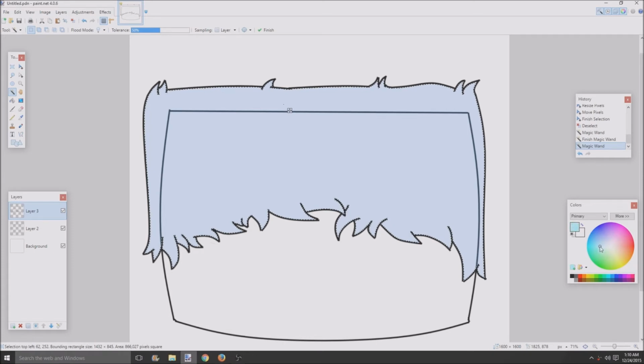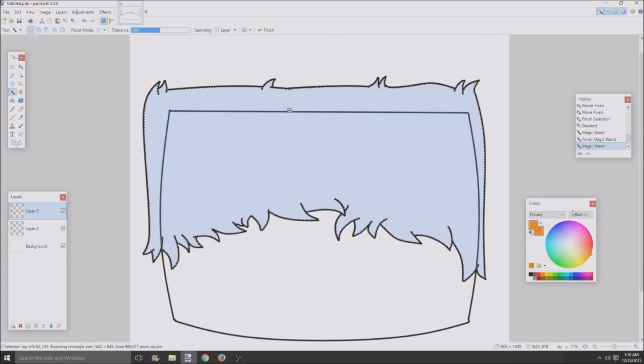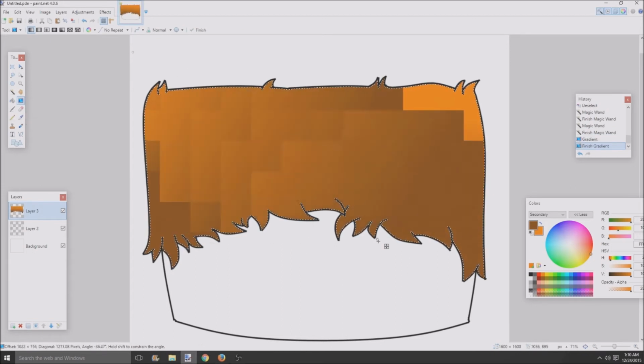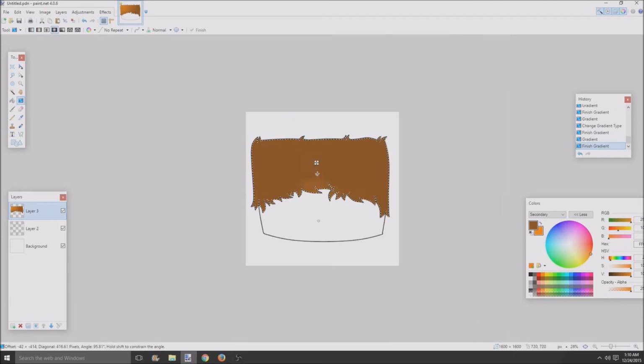So yeah, you're gonna want to get a gradient for your hair, get a color that you need or want, or what your hair color is or something. I don't know. I'm just kind of making this guy up, so I use brownish red. So yeah, just select it with your magic wand and do a gradient. I suggest if you want to do a light source, make it from one of the top corners. I did it from the top left.